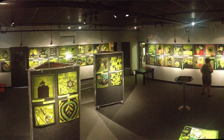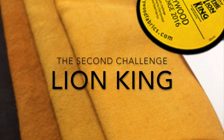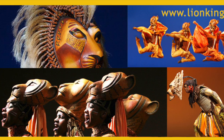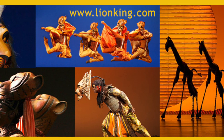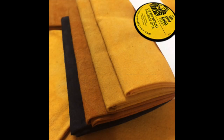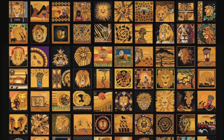Everybody wanted to know what the next theme and color would be. That experience with Wicked on Broadway eventually led me to working with Lion King on Broadway. It was a little more difficult because Lion King is owned by Disney, but they thought the idea was amazing and we got permission from Disney to do it. I designed three shades of gold and black, and this time we got over 300 entries.